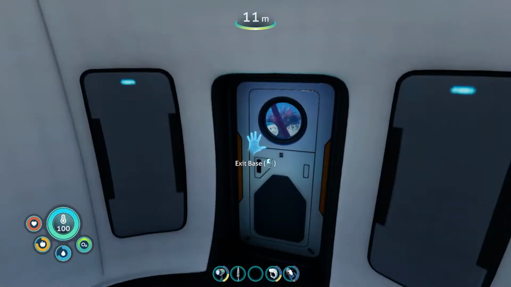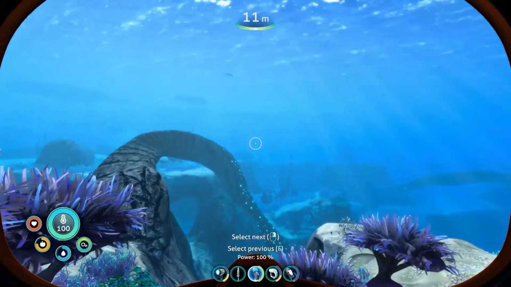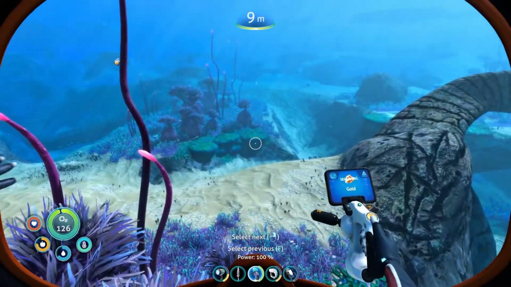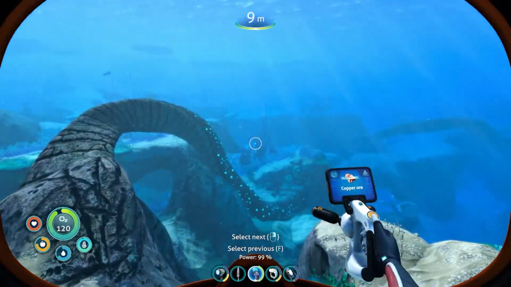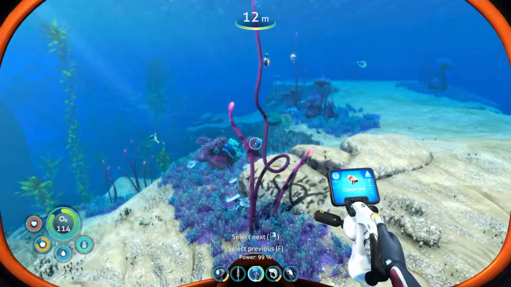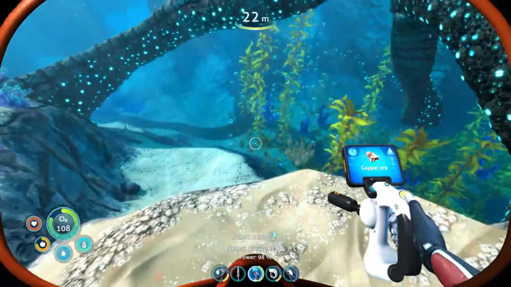No, we got 1. But I can equip my mineral thing. Proximity detector. Let's get it and... Right, okay. Select next. Silver. We do need silver, but what we're looking for is copper. So does it matter which way I point this thing? Still says searching. So let's just keep an eye out as well.